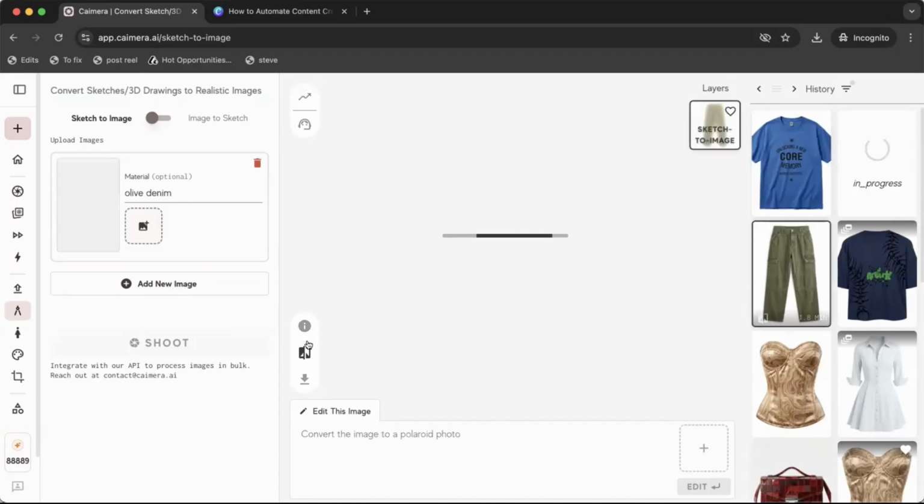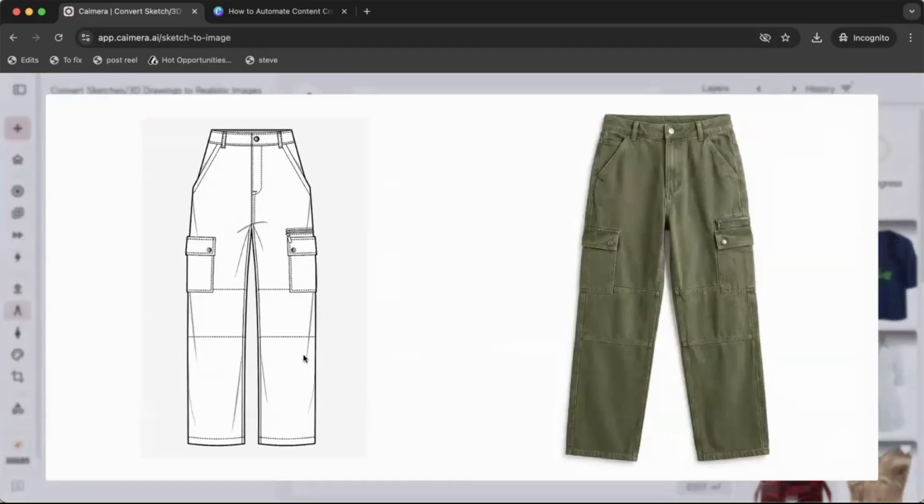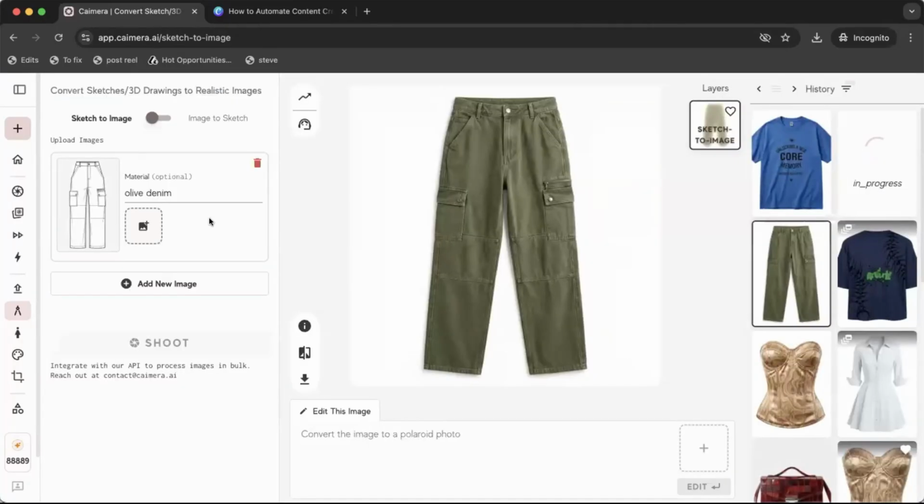While that's loading, I'm showing you a couple more generations. You can see the zipper. You can see all of the stitch lines. It's really straightforward. All you're doing is prompting the material and the color. And it also understands the hex codes. So if you want to be specific about your particular color, then you can just do that.